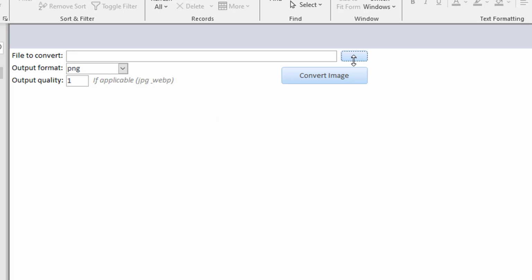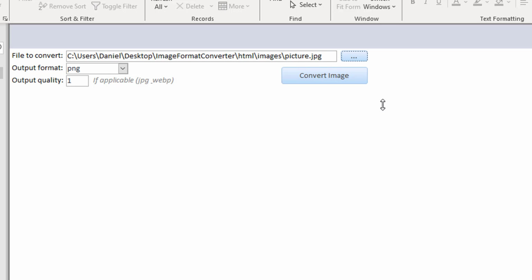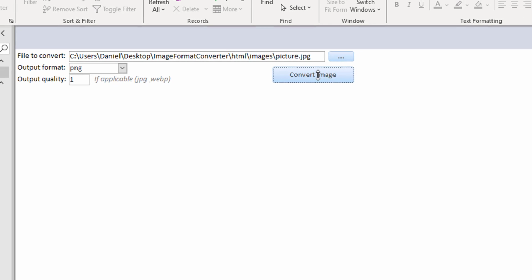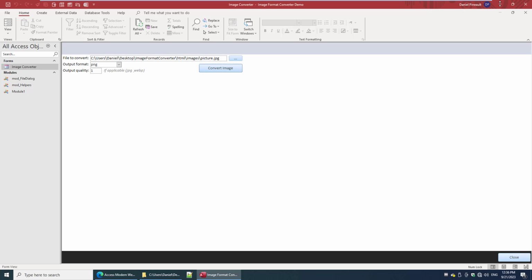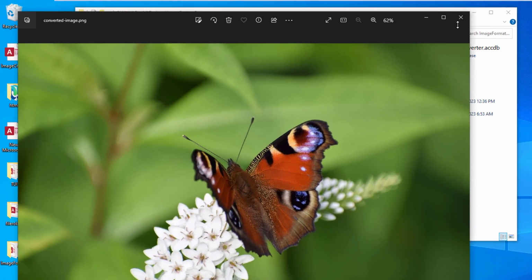But just to illustrate, once again, we can go grab a picture. It doesn't make a difference which one. Now, in this case, it's just a converter, so I don't have an image editor here. This could all be integrated into one. But just to demonstrate, I've opened a JPEG. And now let's say we convert it to a PNG. So I'm going to press convert. And if we go to the desktop for a second, you'll see the image shows up here, and we now have a PNG, fully functional PNG of that exact image.